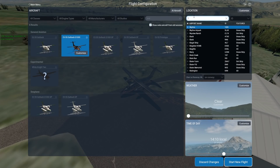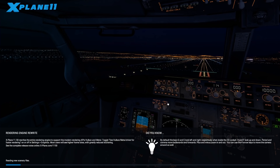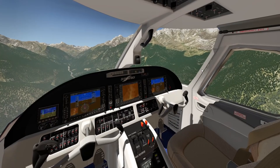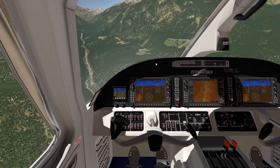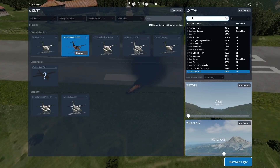How about Lukla? Yes, we're actually going to Nepal now. This is counted as the most dangerous airport in the world, and I think that's kind of true. This one has not even a 500-meter-long runway. This plane is supposed to be flying at high altitude airports, so this will probably not be that much of an issue — but let's find out. Welcome to the mountains on board the EV-55. I think I kind of pushed it too hard on the landing — I was, of course, only trying to test out the landing gear capabilities of this plane. How rugged is the landing gear? It's fine.